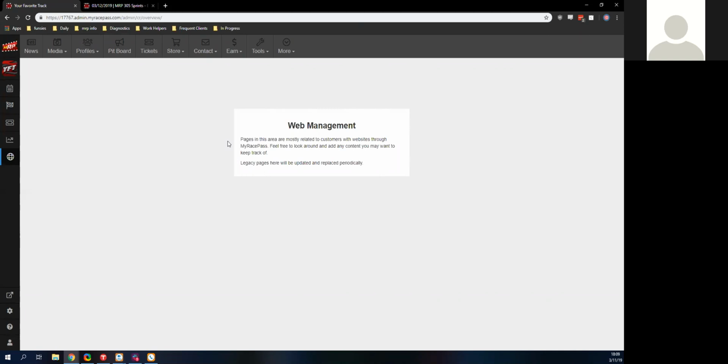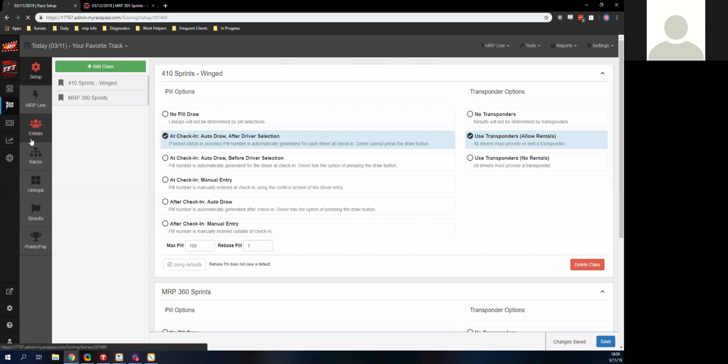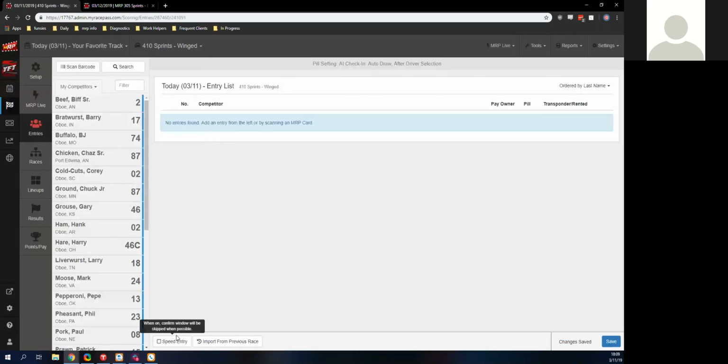So while we're thinking about those questions, I'm going to get started here. So I have one about the speed entry when it comes to entries here. So what they mean by that, here, this speed entry button. They asked if there was a way to keep that persistent in between. If I switch up here, so if I keep the speed entry on and switch, it will actually remove that speed entry. There isn't a way to keep that going right now, but I can definitely see if that's something we can work with development.